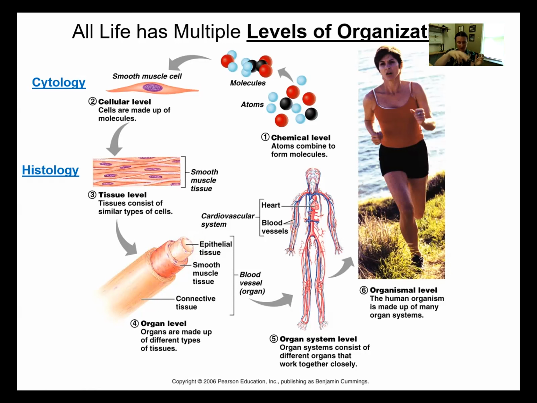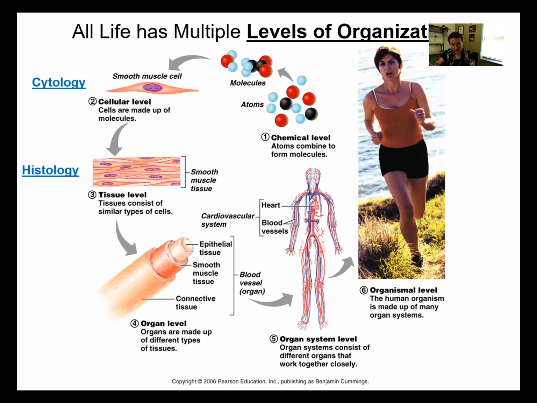We want our blood to be delivered via our vessels to an organ and then back to the heart to ultimately be reoxygenated. Again, organs don't function independently. There's so much interconnectivity here. Organs work together as organ systems. An organ system is multiple organs coming together towards a common goal. In this example, we are looking at the cardiovascular system, also known as the circulatory system. In this organ system, we have the heart and blood vessels, arteries, veins, capillaries, etc., all working together to deliver nutrient-rich, oxygen-rich blood to the tissues, and then return that blood back to the heart and ultimately the lungs to be resupplied.